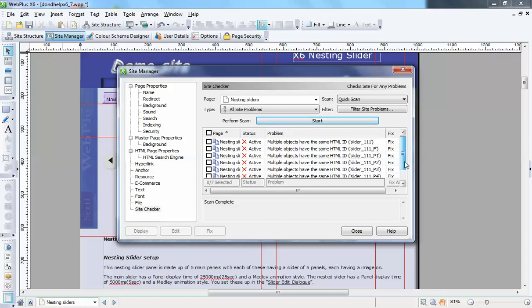Because you've got here slider 111 P5, P4, and F is the foreground, so all those should be really under 112, and there, that one there, that's the main slider. So you can see basically where it is.